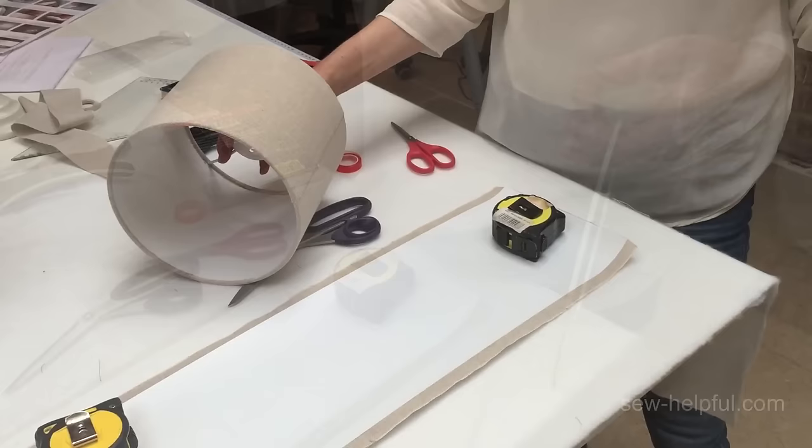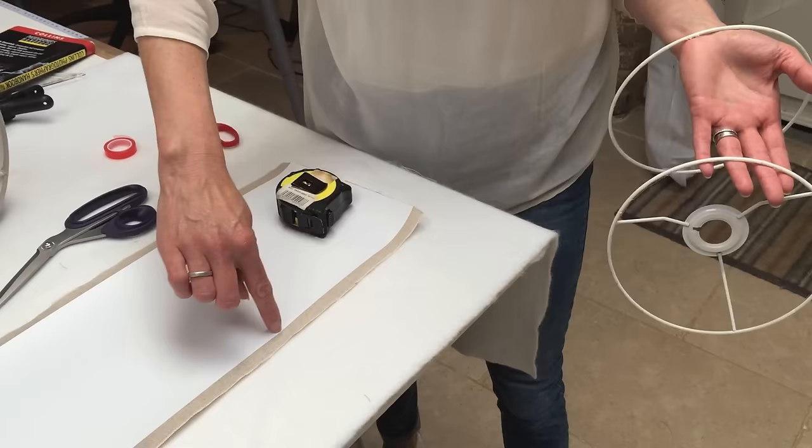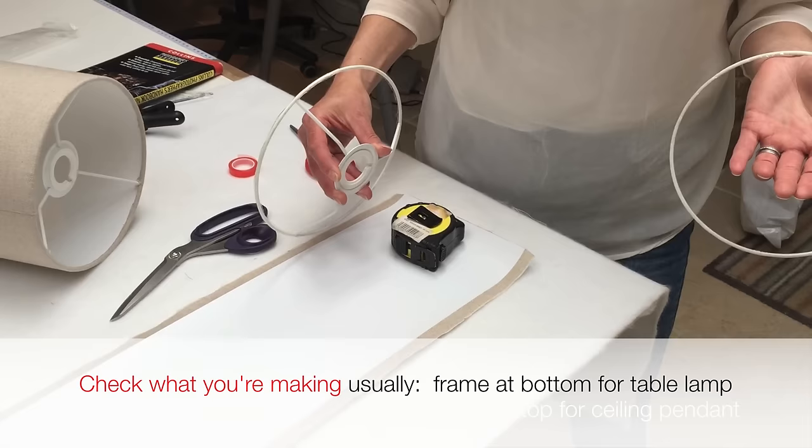So you now need to think about which is going to be the top and bottom of your lampshade. If you're using a pattern fabric, you would use this plain ring along the top for a lampshade, and you would use this section along the bottom, as you can see here with this lampshade.